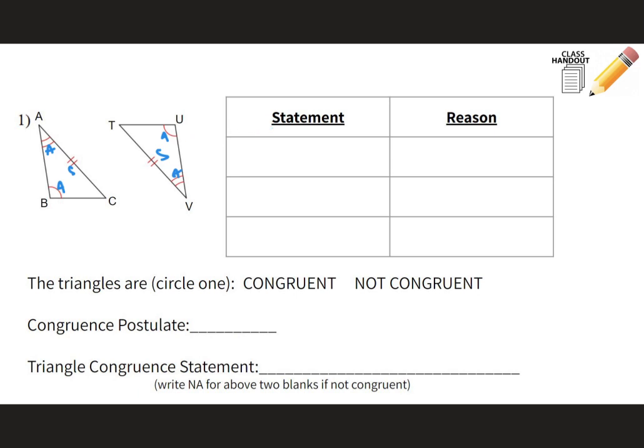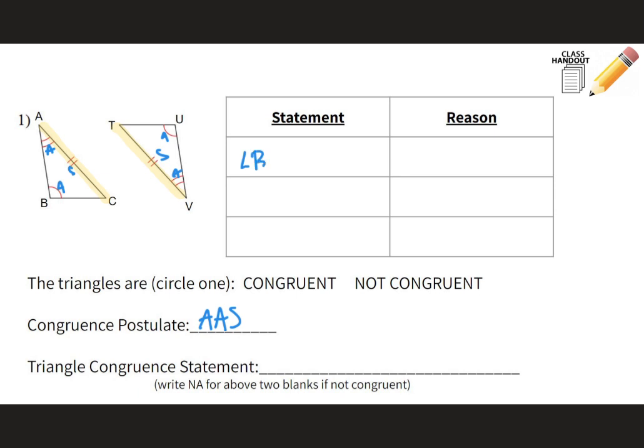So then we have to determine which postulate to use. So it could either be angle, side, angle, or angle, angle, side. So if we look and see, the side that is congruent is the non-included side, meaning it's not the side between the angles, which means that this is going to be AAS. Okay, so now let's go ahead and write out our congruent statement.